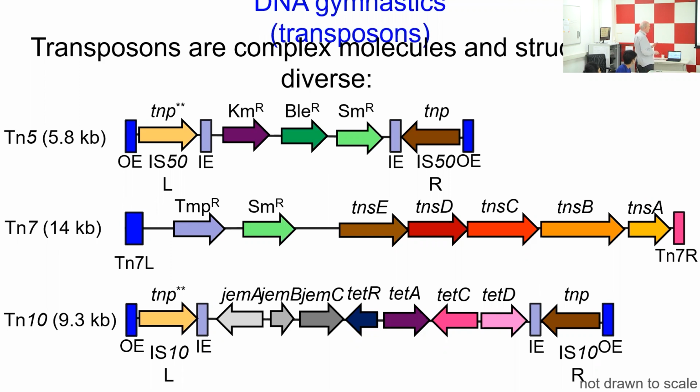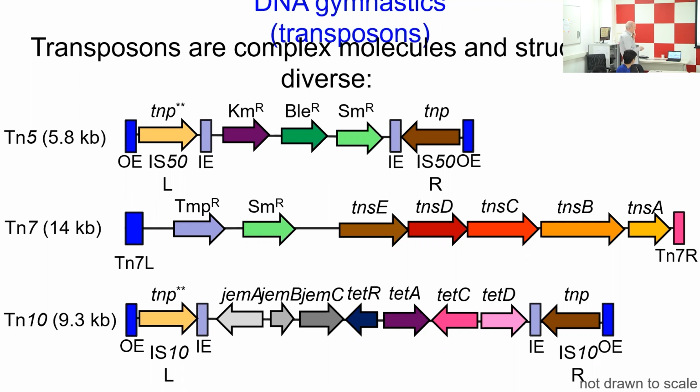We have also, and I will not tell you the details, made mini Tn10 transposons with exactly the same philosophy, the same basis that you have for making Tn5 mini transposons. And you can put inside the mini Tn10 transposons all types of segments of DNA that will work very well for different purposes. But one transposon that is quite good for diverse applications is Tn7.